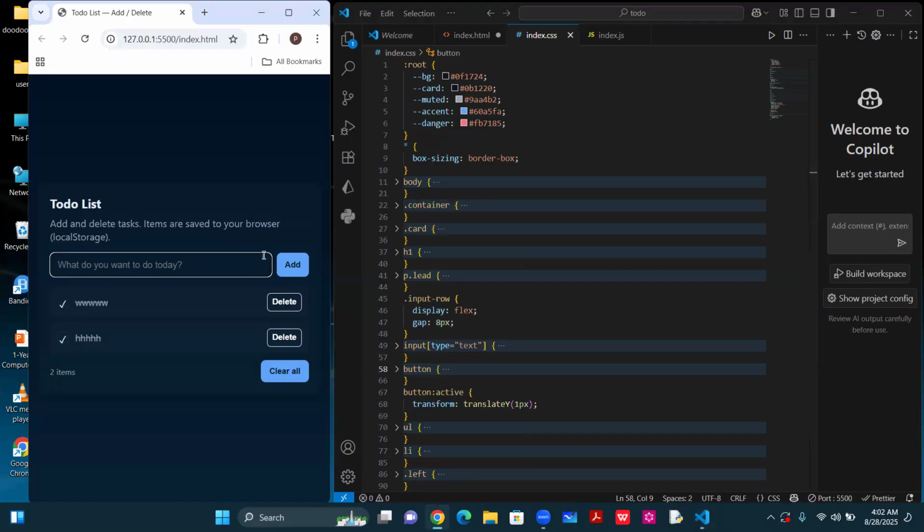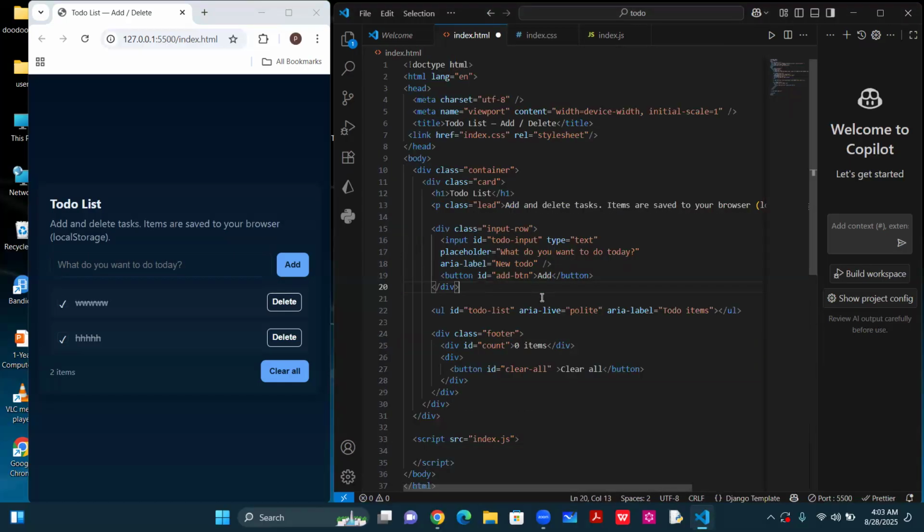The display type is flex. That is why you see that these guys, instead of being on top of each other, are side by side using the flex display. That's why we have this input element and the button side by side.